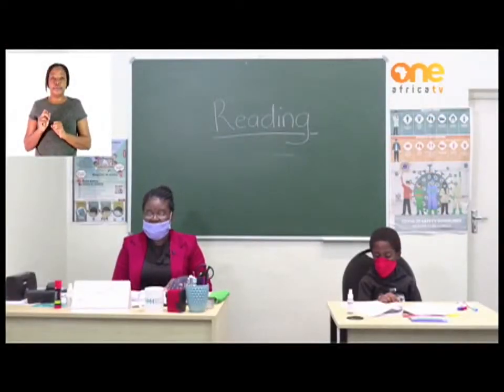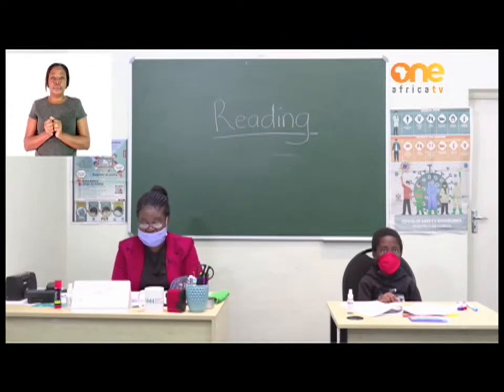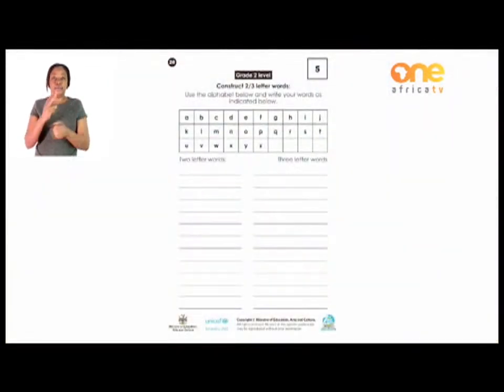Okay, grade 2s, are you there with me? Please come with me to page 26. On page 26, we are going to enjoy writing words. We will use the alphabets which are given to us as a reminder of the alphabets to write our words. You use the alphabet below and write your words as indicated below. If you are next to someone or your neighbor, don't copy their answers. You can come up with your own words.